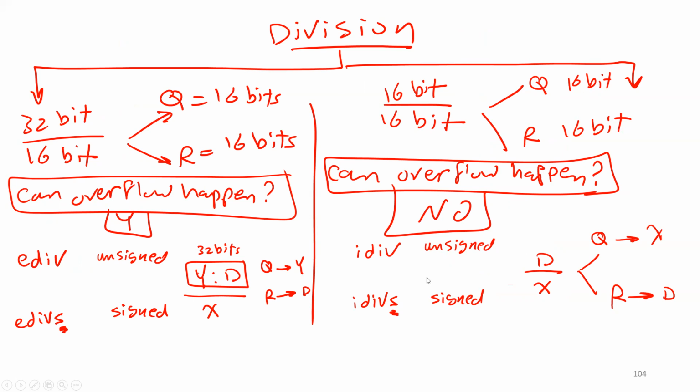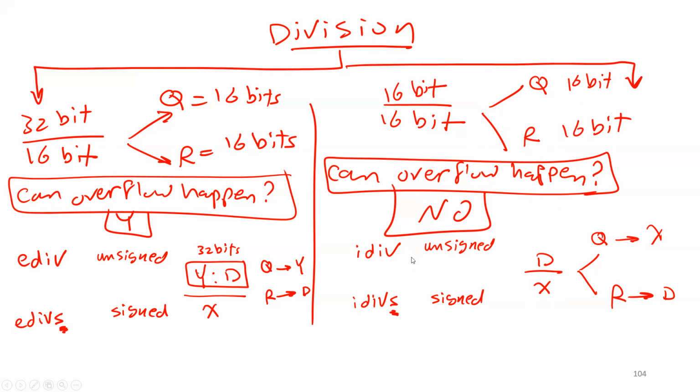Okay. So what instruction do we have here to divide 16 by 16, guys? We have idiv, as you see here. We have also idivs. So we have two instructions here. You can also tell, similar to what we did before, this S means signed. So this one is for unsigned, this one for signed. Both of them are going to divide 16-bit by 16-bit. The quotient is stored in 16-bit. The remainder is stored in 16-bit.